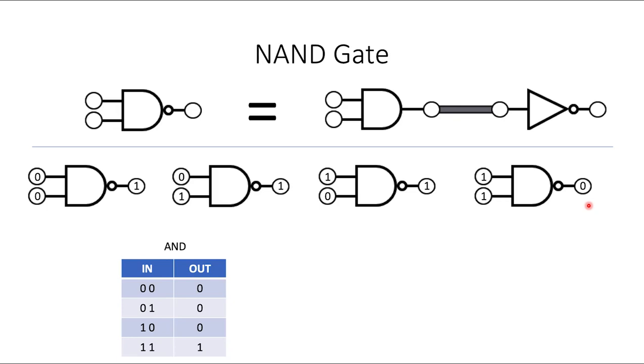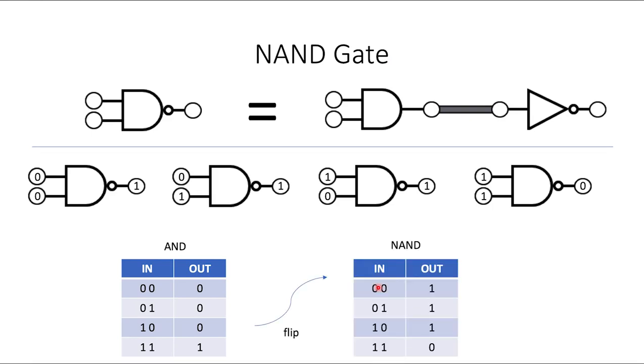Okay, so let's think about this in terms of the truth tables that we were just working with. The truth table for AND: 0 and 0 gives you a 0, 0, 1 gives you a 0, 1, 0 gives you a 0, and 1, 1 gives you a 1. This is what AND looks like. But I think it's important for all of these gates that we look at their truth tables. So let's try to build the truth table for NAND. This is easy in this case because all you need to do is take the output and flip it, because that's exactly what happens with these AND gates going into these NOT gates. That's how you get a NAND gate. So 0, 0, 0, 1 in this right column goes to 1, 1, 1, 0. I've just flipped each output bit.